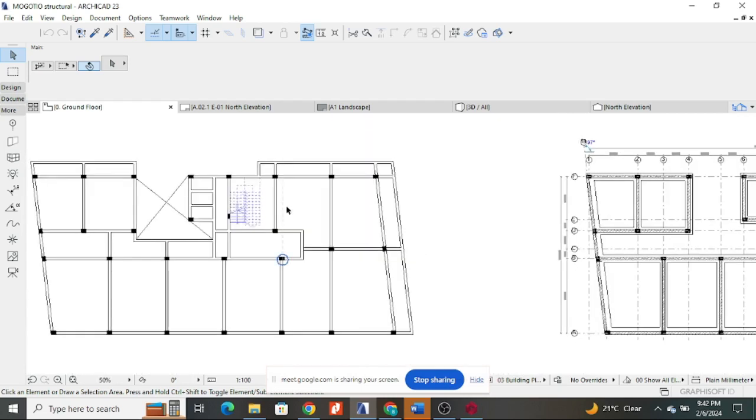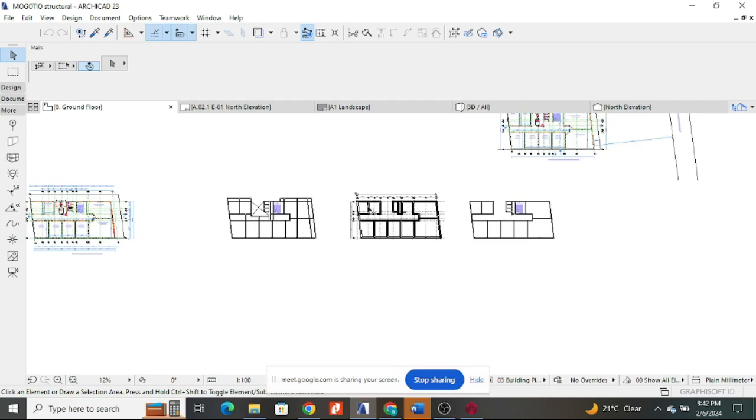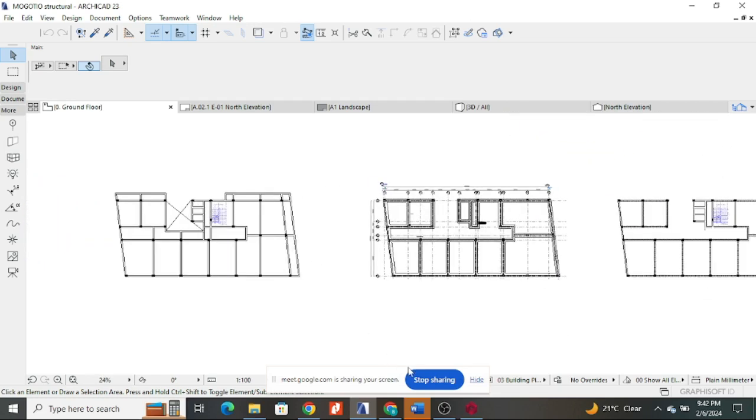For footings, you don't preliminary design them. You design them after you've loaded the structure. Once I've done that, I need to generate my axis, grid lines, because grid lines are the ones that are going to guide me to model the structure in Prota. So all this work you are doing on your architectural drawing.